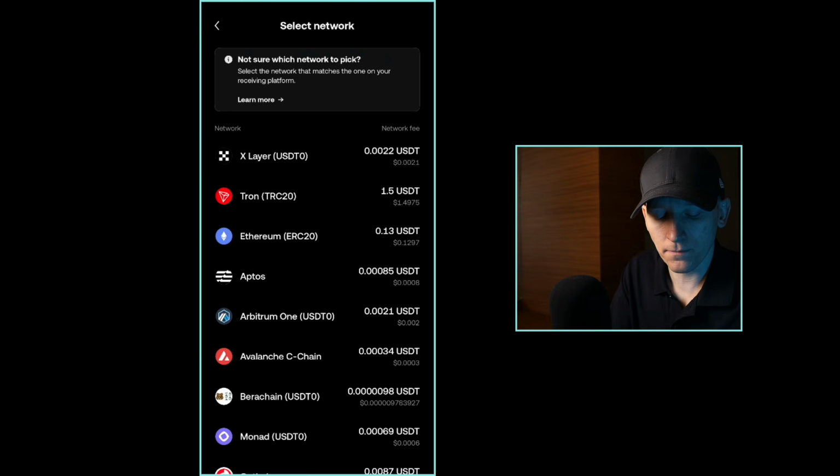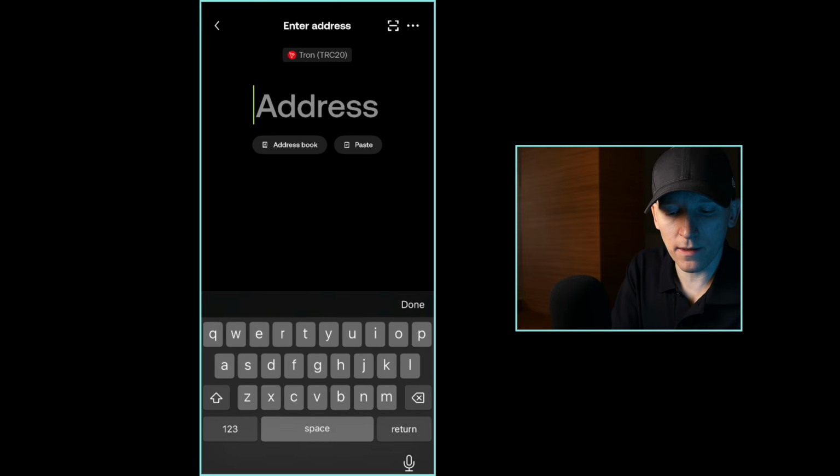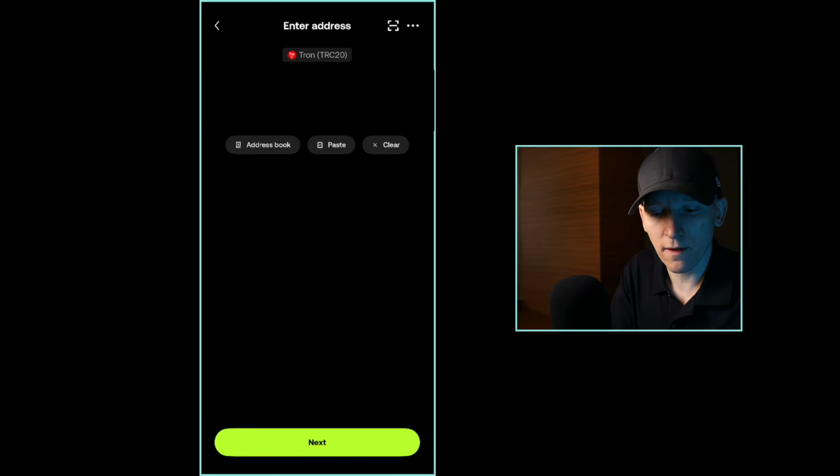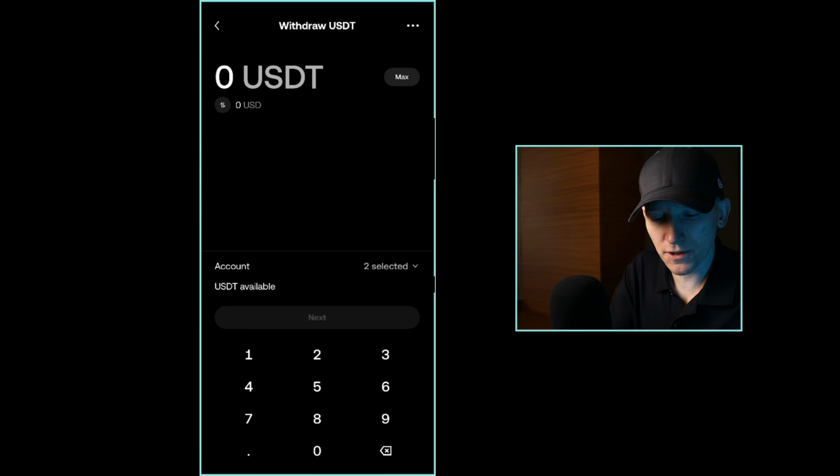So unhosted wallet, and then choose the network that you want to use. Well, I copied my Tron address, right? So I'm going to have to use a Tron blockchain. So press Tron TRC20, paste in the address. Now this is the address that I copied. This is my Trust wallet address. So that's where the USDT will be sent. Press next here. Just choose how much you want to send over. So once you've got your address, then wherever the USDT is, you can send it over.